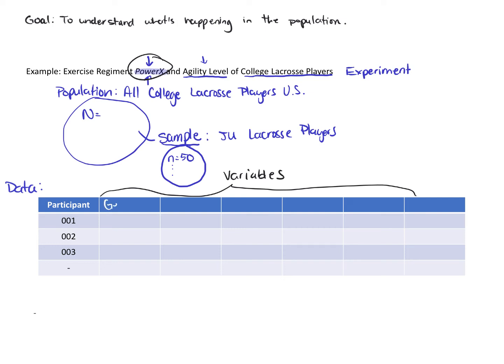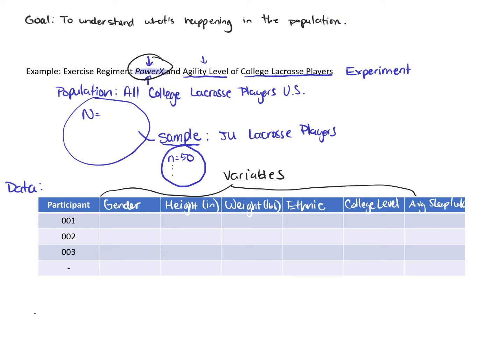So maybe gender plays a role. So could gender be a factor? Maybe our height. Okay, and let's measure height in inches. Maybe one's weight. Let's measure that in pounds. What about your ethnic background? Okay, how about your college level at the time that we do this study? How about the average amount of sleep? So average sleep per week. Does that play a role? And these are just some variables, but I'm sure you can think of some others.